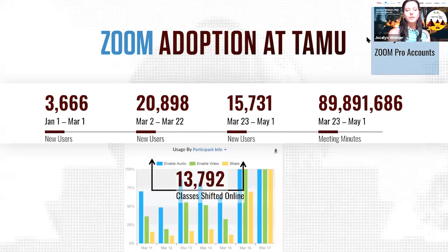So what that meant in terms of policy was we were trying to promote engagement. Video first certainly is Zoom's mantra, so we were trying to use the product the way it was designed. But with that came a whole bunch of policy decisions that we had to think about in terms of: do you record sessions or not? Do you require students to turn on their videos or not? And I'm sure all of y'all have been embedded in those types of conversations over the last couple of months.